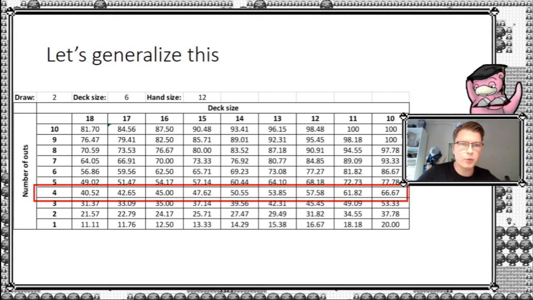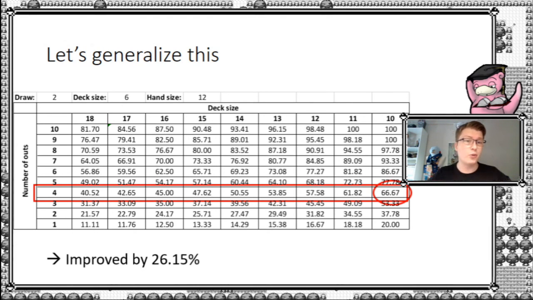So for this particular case, look at the row for 4. That is exactly what we used in this example. We started out by not doing anything, and then by maximizing our odds, in this case the probability of winning, we move it all the way over to the other end of the row, thereby going from roughly 2 out of 5 to 2 out of 3, which is a lot better, which is an overall improvement of 26.15%.